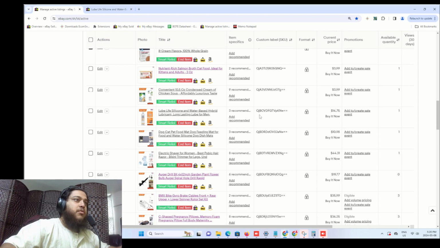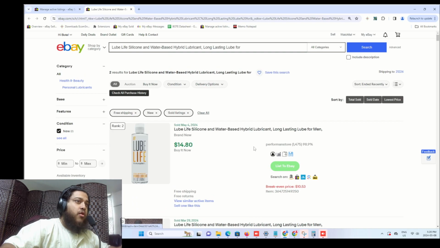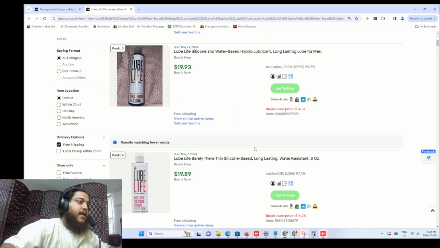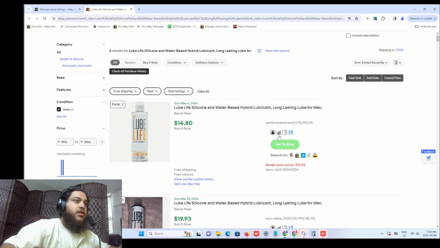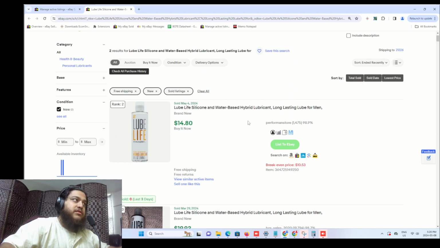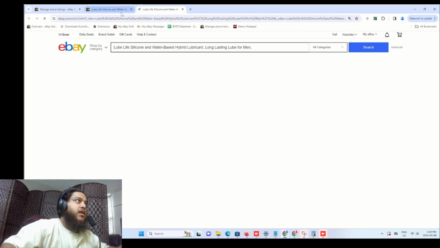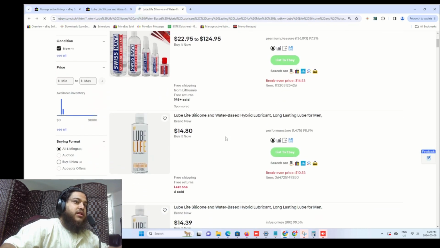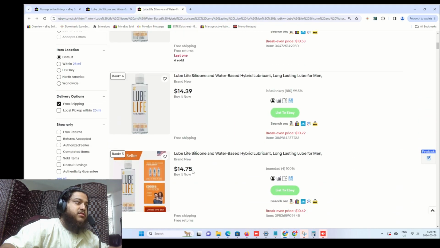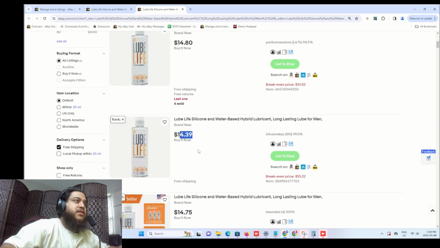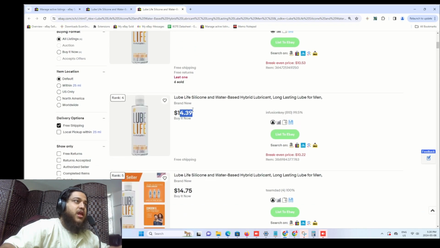For anybody watching, I'm looking at this item. We put it at 417.75, and the last time it sold was May 4th. I don't see anyone else sold it. Let me check it. Right over here, 1480, 1439, 1475. It doesn't look like a fast mover, and even if it was, we need to beat this guy's price. Somebody else undercut us heavily. Our break even is 1022.